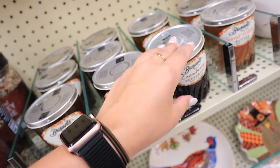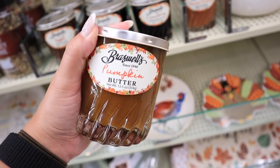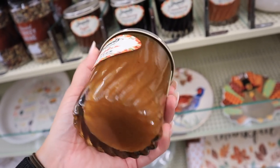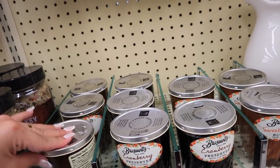These preserves sound so good — they have apple butter, cranberry preserves, and pumpkin butter. If you've never tried apple butter or pumpkin butter, it's delicious. These are so fun for fall charcuterie boards too, though they don't have a Hobby Lobby price on them anywhere. For a fall coffee bar — these little pumpkin spoons are amazing. You can just put them in a little mug if you have a cute coffee bar setup.